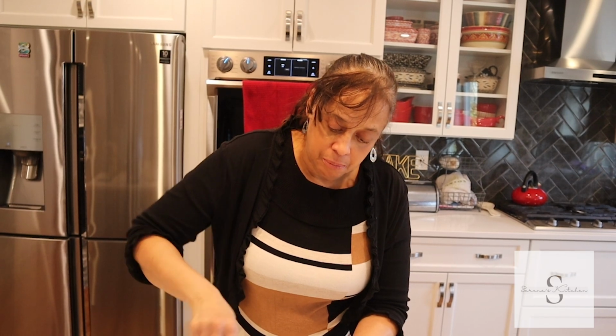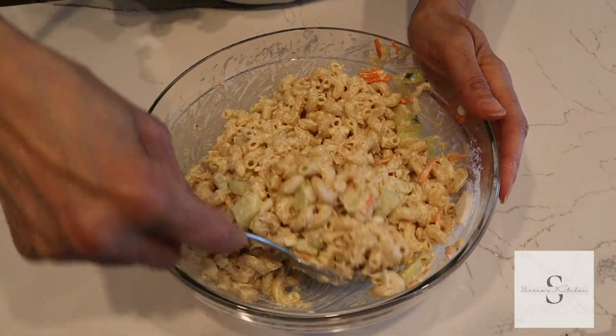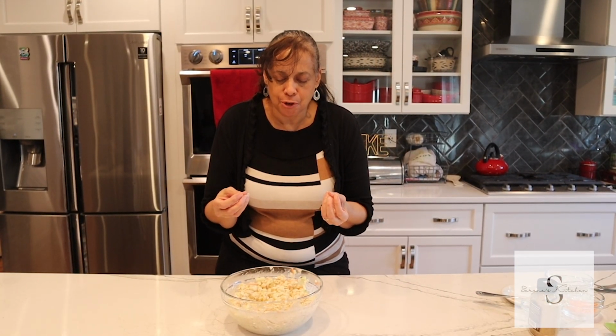This tastes so good. Okay, that's so good. So let's mix it in a little bit more. One more taste before I stick it in the refrigerator and tend to my salmon. Perfect. Oh my gosh, it's so good. Oh, I just had a cucumber with the Italian dressing soaked in there. I really taste that. So delicious.